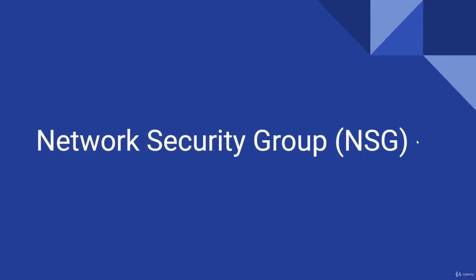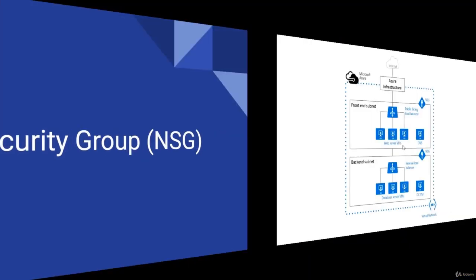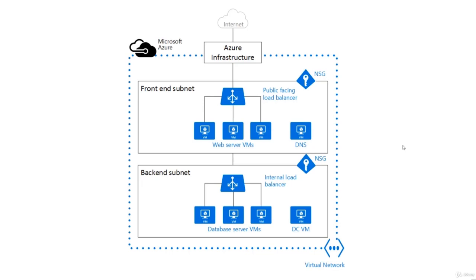Now, finally, the other thing that you should know about, and this is the most fundamental form of security protection on a network, is what's called a network security group. Within the Azure Resource Manager model, when you create a virtual network, you have the option of applying a network security group to that. Now, the network security group is a series of rules that you can apply that allow inbound traffic based on certain rules or prevent outbound traffic based on certain rules.